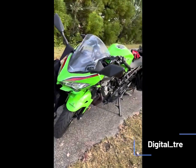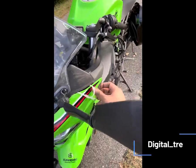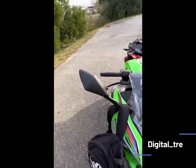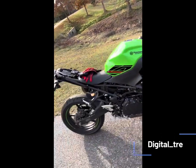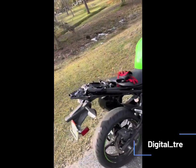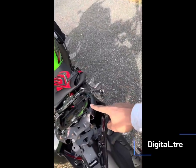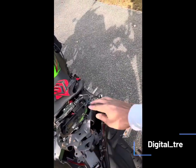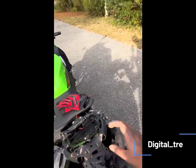2023. Basically, it don't have no fairings on it except for this one, which obviously is hanging on by some zip ties. But damage-wise, what's damaged? Of course, the fairings, but right here is damaged. You know, my seat hook up into here. All this is tilted up. So this is for sure damaged.